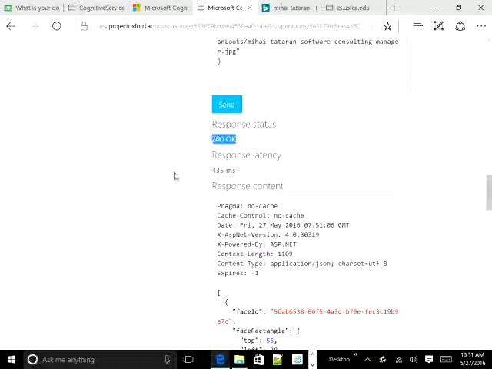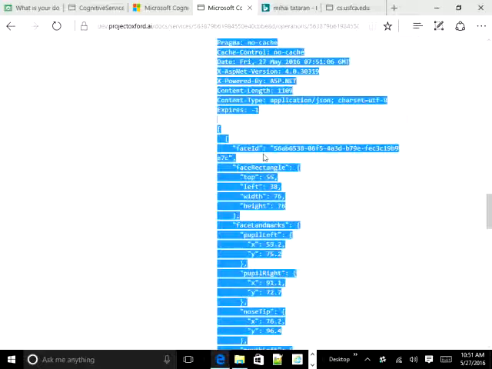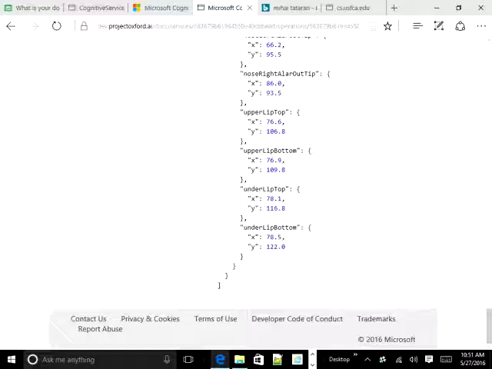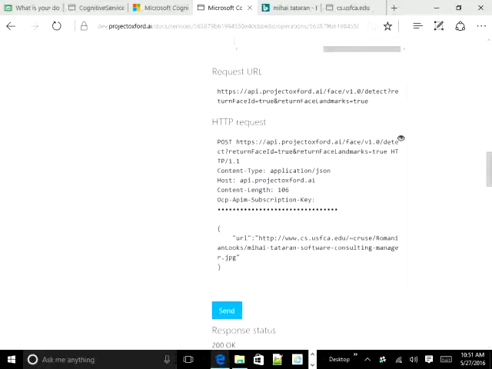I got an array of faces. There should be only one face in that array. And here's the face rectangle. And it'll find that. And there's the coordinates of where the pupils are, the eyes are, and all that stuff. All that just came back to me. So I could do that in a tool like Fiddler, or there's a lot of online browser tools. Or I could write some code to make an AJAX call for that. That's the raw way of using it.